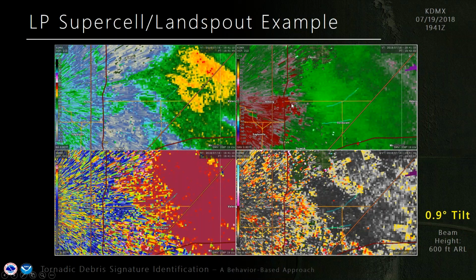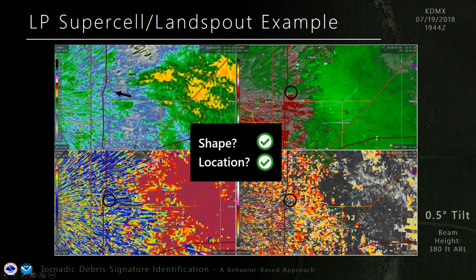You look on the SRM, there's really nothing there to write home about, and the CC signature is quite noisy that close to the radar. There's just not much showing up. And then suddenly, in that area where that hook echo was, you see this really, really tiny increase in reflectivity. And if you want to squint, you can say there's probably some sort of small couplet there, but it's pretty weak.